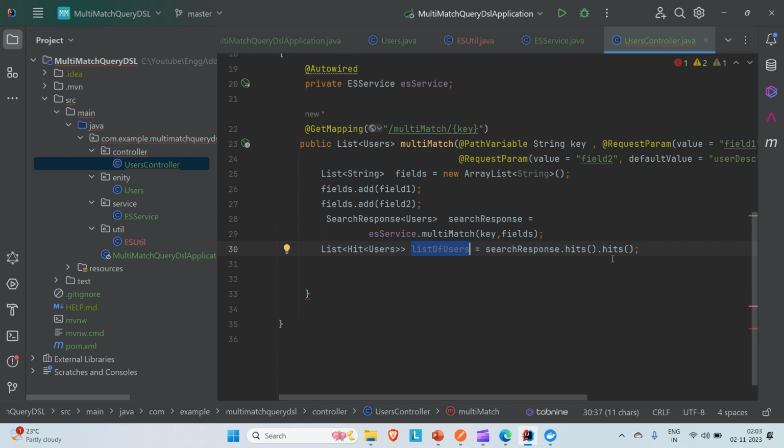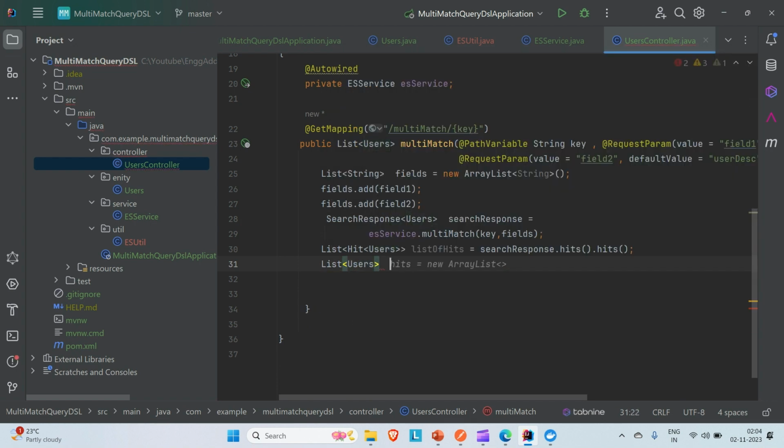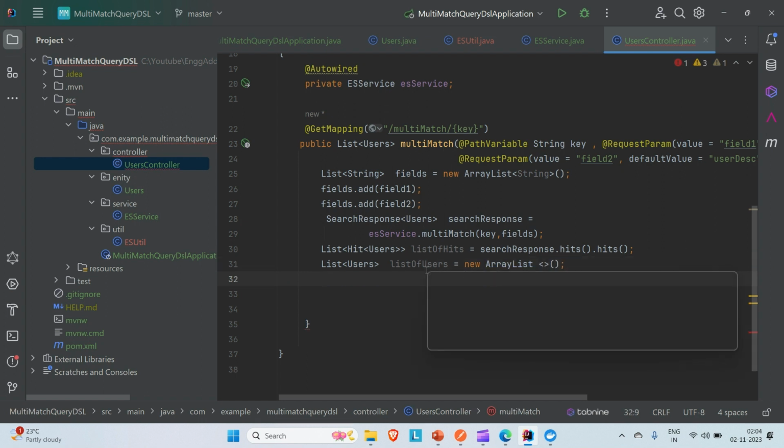Sorry, it would be list of hits, right, not list of users. Now out of this list of hits, we are going to find the list of users.